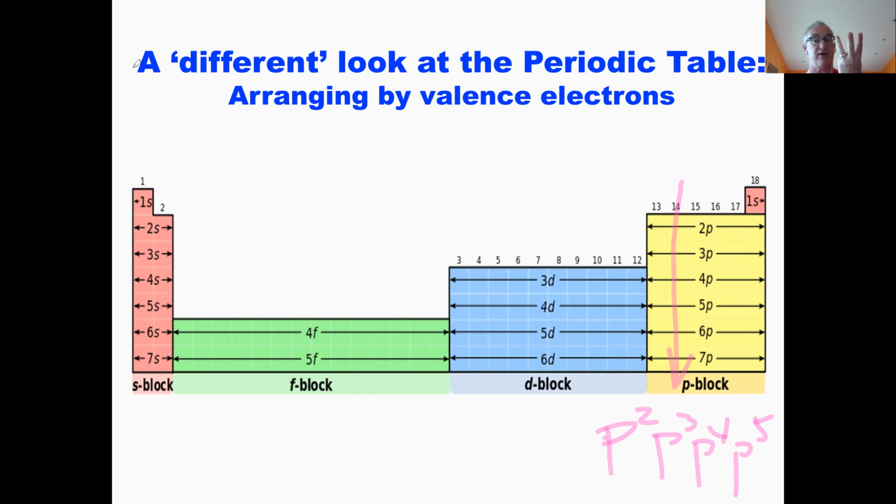So chemically, they react very, very similarly. The only difference is that those electrons are further away from the nucleus. And we'll see a little bit later that that makes a difference in how reactive something is. The reactions that they undergo are the same, but how fast they undergo them or how often they undergo them will change slightly based on how far away they are from the nucleus.